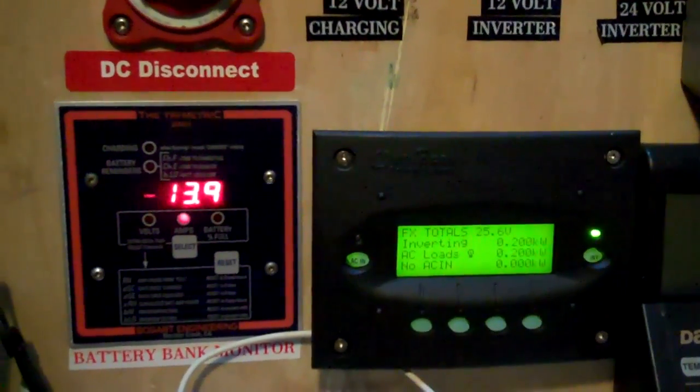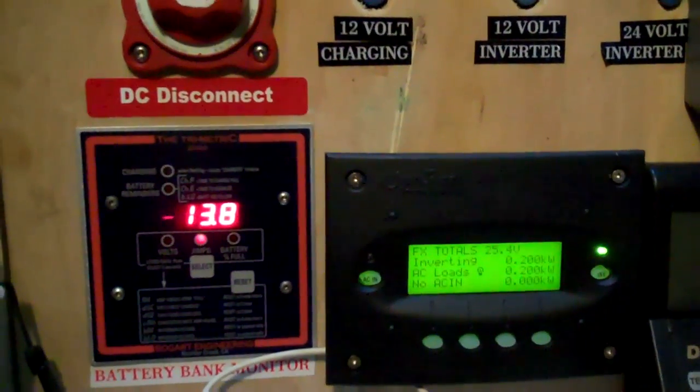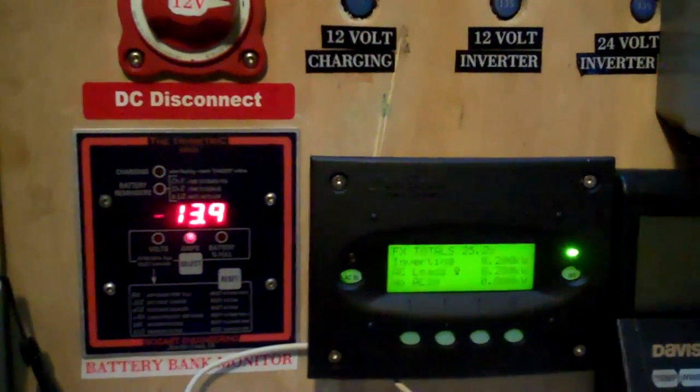I can get around just fine and I'm using almost nothing. I can get to the gun safe, lights come on in there — it's all battery power. With these loads on, we're pulling about 13.9 amps off the 24 volt battery bank and not much at all off the 12 volt — there's only one refrigerator and one freezer on there. The next phase would be to light the world up a little better, going to above-the-bench lighting. These fluorescents are only 9 watts apiece, so now I can actually do some work — it's a little bit brighter in here.